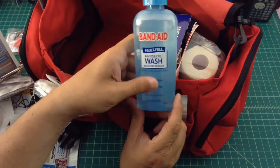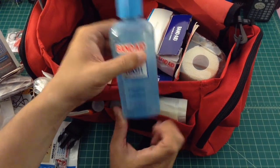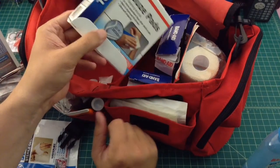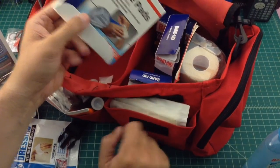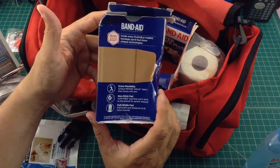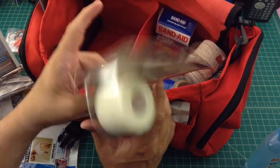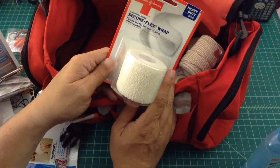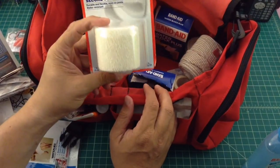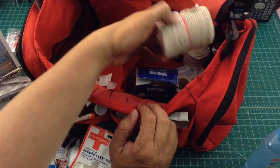This has been used a couple of times — it's just Hurt-Free antiseptic wash, usually used when somebody skins their knee. Some more gauze pads just in case I need more than what's in the front pouch. Larger size band-aids, again for scrapes, elbows, and knees. And Secure Flex Wrap, which is somewhere between gauze and an ace bandage — I have a couple of these in different kits and we've used it from time to time. Looks like there's an ace bandage in there too.